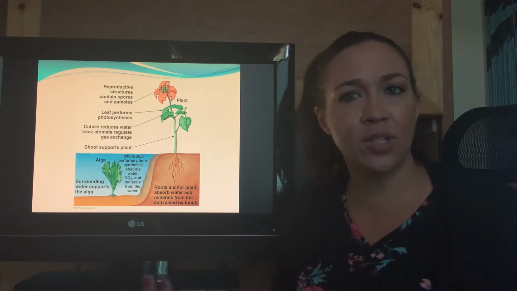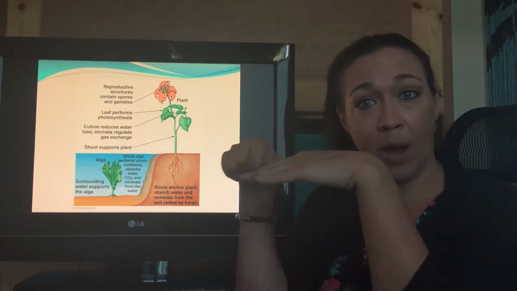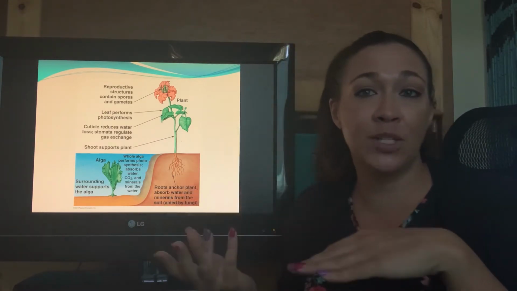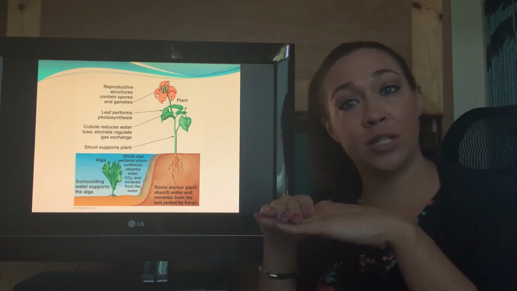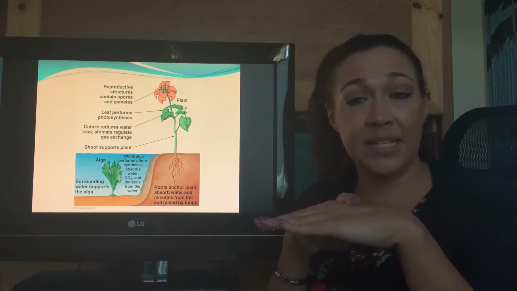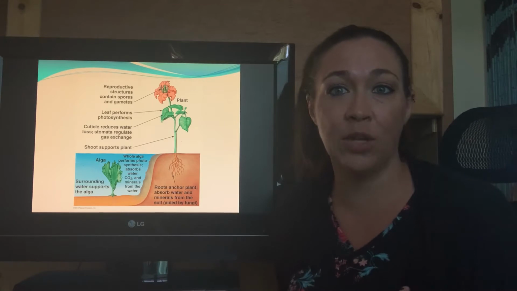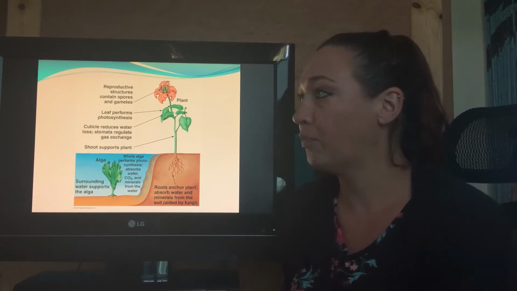This is also why water beads up on a leaf. If you see a leaf and it's raining, you'll see those little droplets of water on the leaf. That's because the water doesn't get absorbed into anything. It's sitting on top of a waxy layer. So it essentially just beads up on itself because it has nowhere else to go, and then eventually rolls off and drops off. So that's that waxy cuticle that's responsible for that.